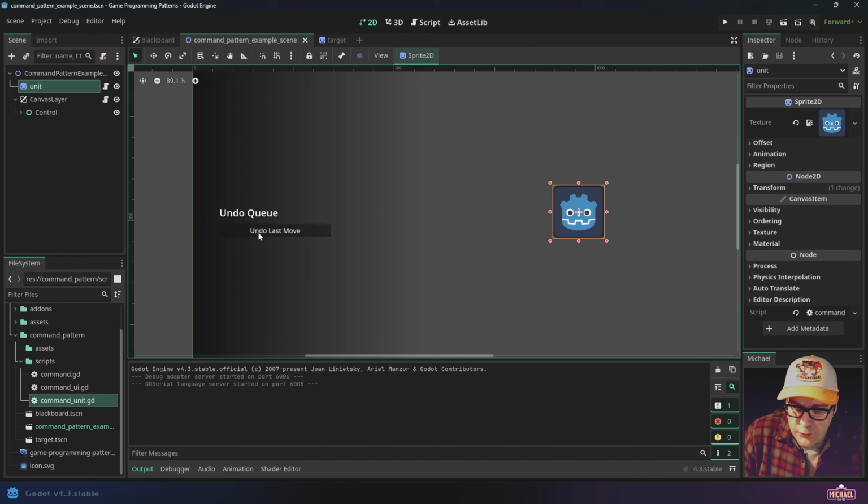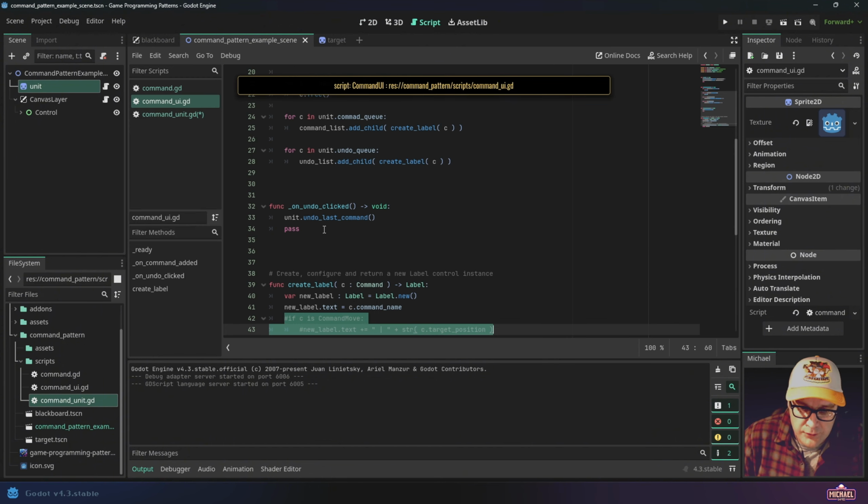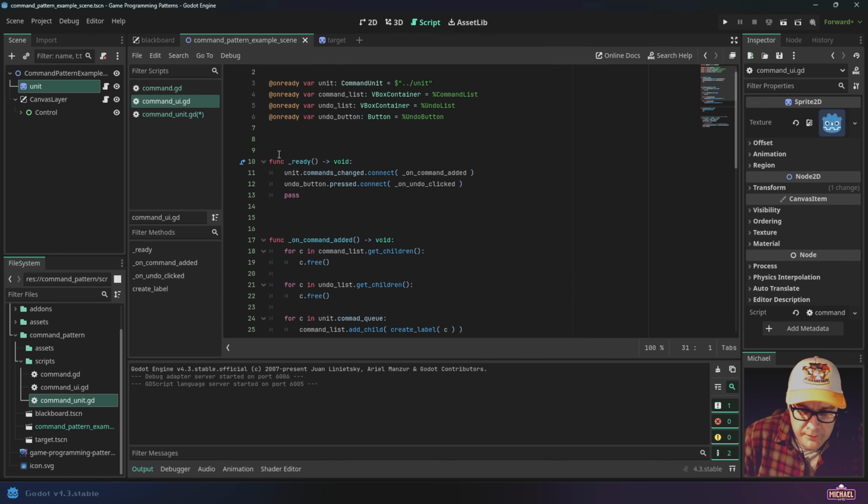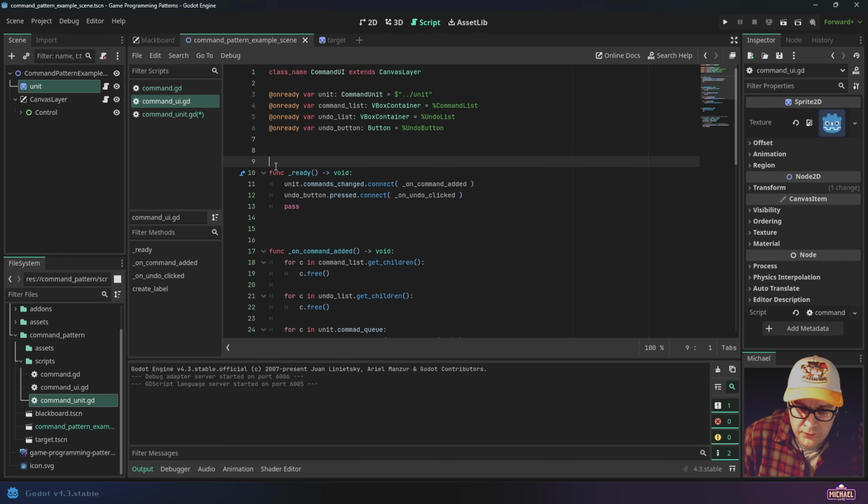And then there's an undo button. And so if you wanted to implement an undo button, then yeah, you might want to add a UI. So this undo button and this command UI that I've got here, you could use this UI to invoke commands as well. And in fact, we will invoke the undo command, obviously, when we click that button. Okay. And so I'm not going to review this script in detail because it's not required to make this work. But if you wanted to, you could look at this script and see how I've set it up.